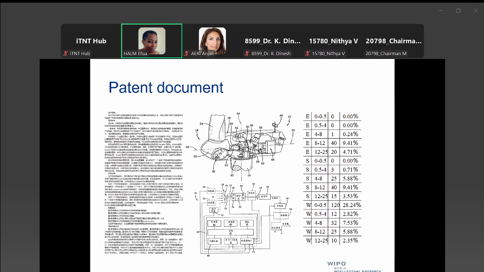And so here is the actual patent document, which, if you remember what I said in the beginning, we look at territoriality at the beginning of a patent application. So this patent was first protected in China. So it makes sense that it will have the documents, the claims, etc., in Chinese.